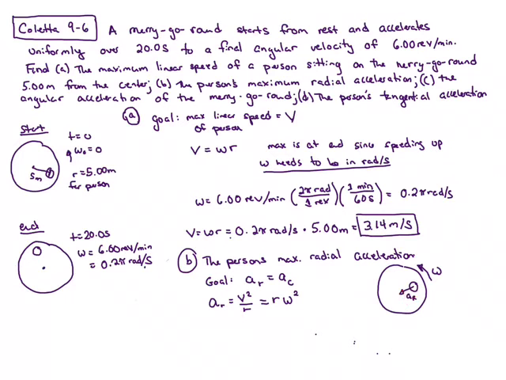So that radial acceleration is a part of the person's acceleration that points in toward the center of the circle and happens because they're constantly changing direction as they're going in the circle. So we already know one equation for that, v squared over r. And in chapter 9 of the book, we learned a new equation. Instead of using this, we could also use this, r times omega squared.